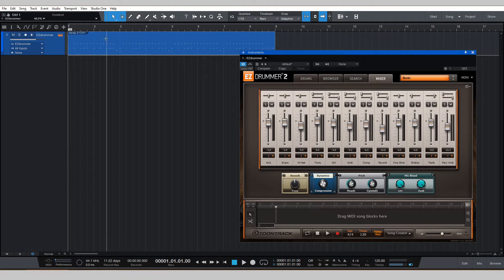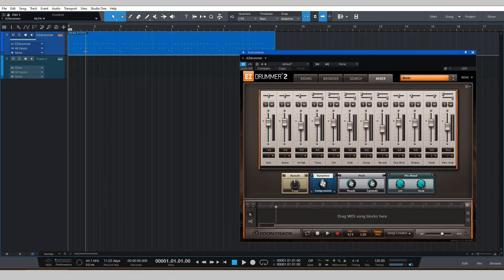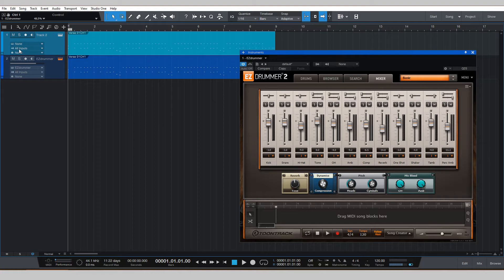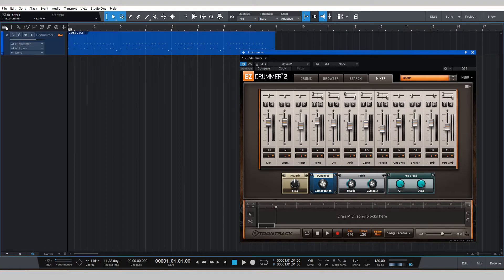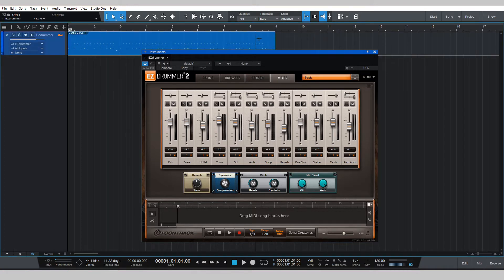You don't need to, but the final step in this tutorial is destructive to MIDI — it will delete your MIDI data. So just right-click, add instrument track, copy, paste. You don't have to select any inputs, outputs, or virtual instruments. Then go over to the track list, uncheck it, hide it — out of sight, out of mind. But you have that peace of mind that your MIDI is backed up.